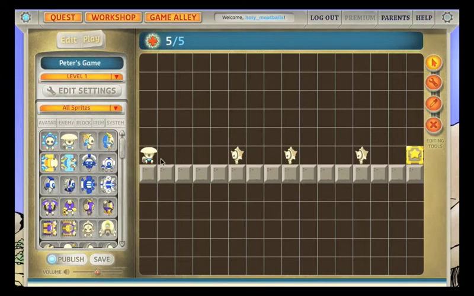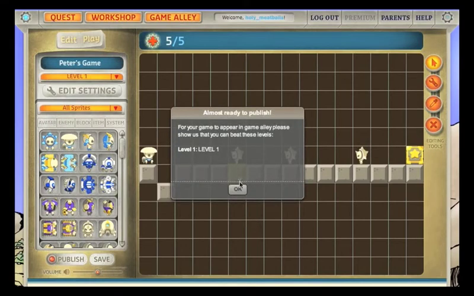Now if we come back to edit it, here's a really important point. If you change anything on the canvas at all, like say I want to move the block, you'll notice that the publish button went from blue back to red. And when it goes back to red, it means you cannot publish this, because GameStar Mechanic requires you to show them that you can beat these levels, that your game is actually winnable, so that you can publish them in the game alley.